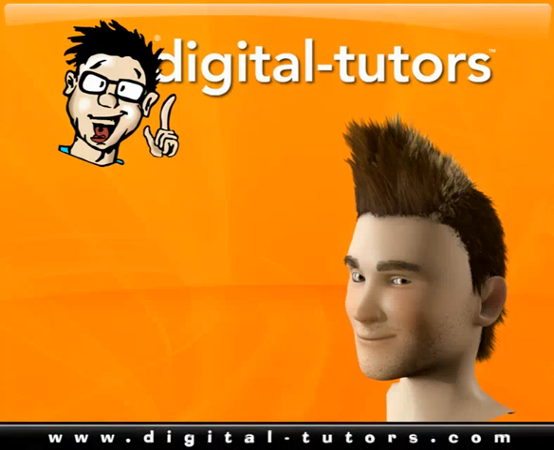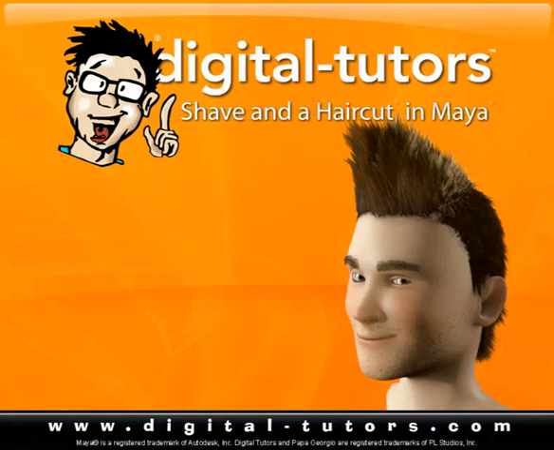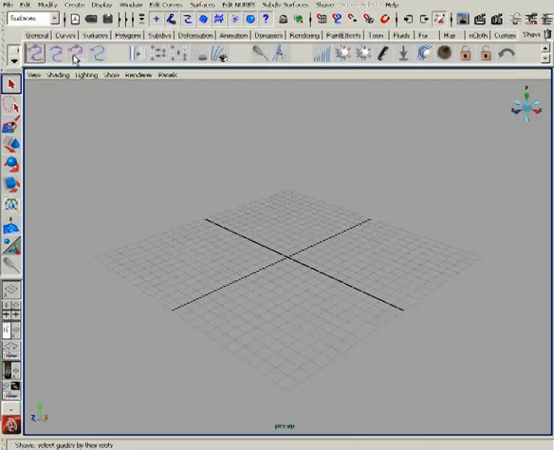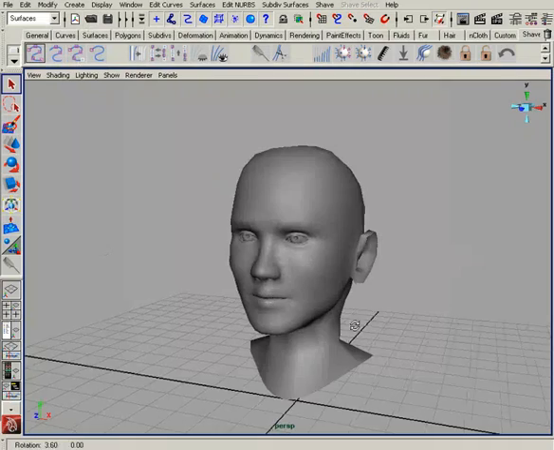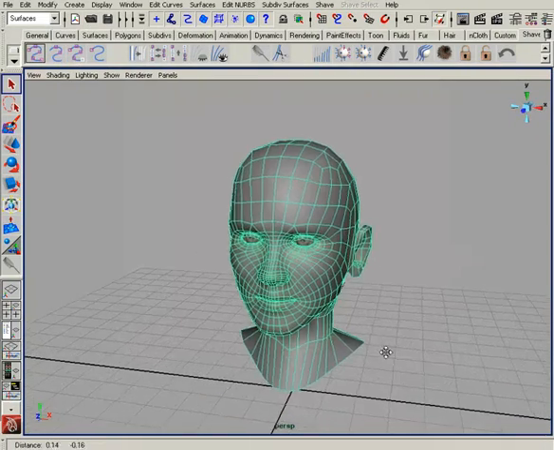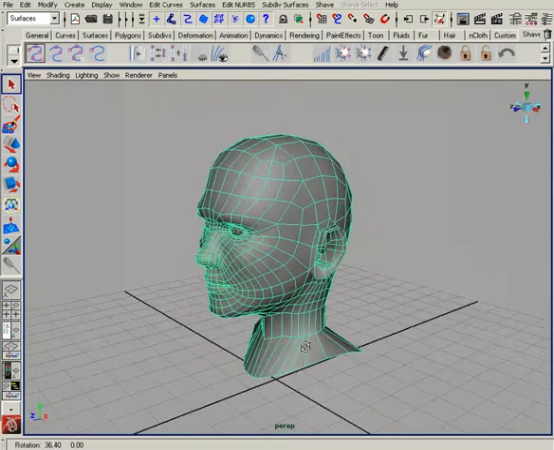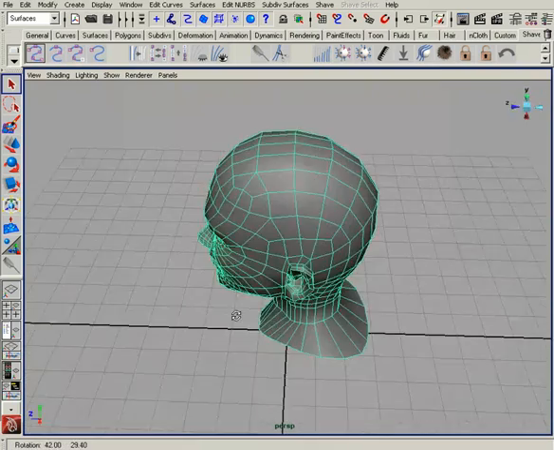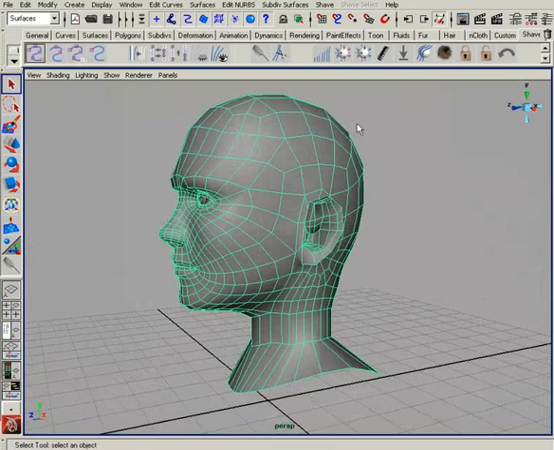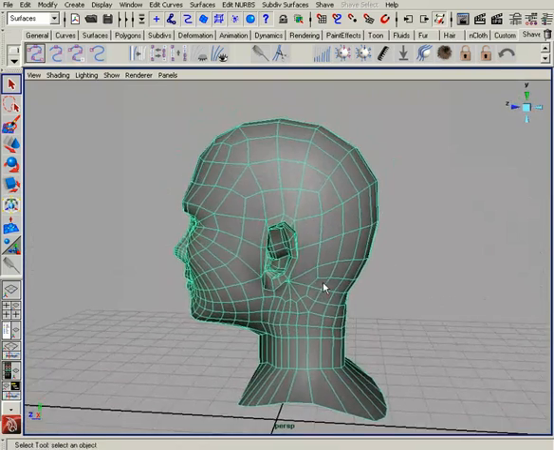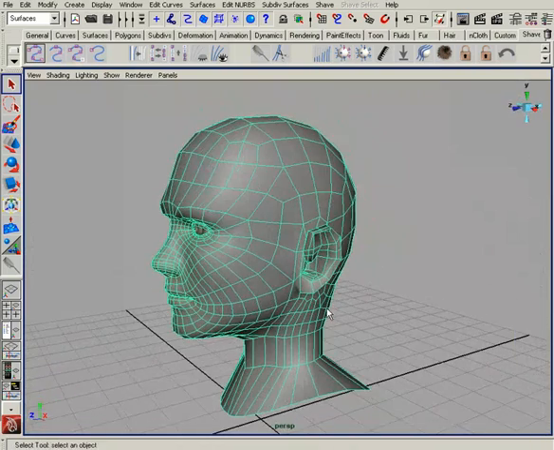Now we're going to get into adding hair to a polygon object and some of the strategies for really speeding up your workflow, as well as growing out hairs from the surface of the object. So we'll start off with lesson 2, the file 02 head, and there we go. This head is a polygon object. We'll talk about NURBS and sub-Ds and curves in some later lessons. We're going to focus most of the lessons on this polygon head, since that's what most of you will be working with anyway.